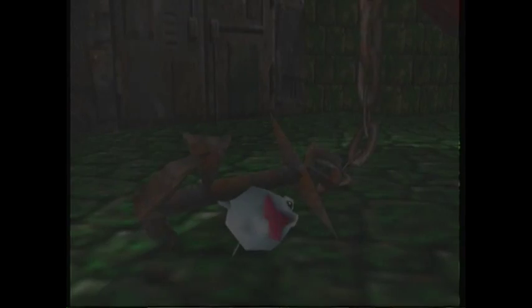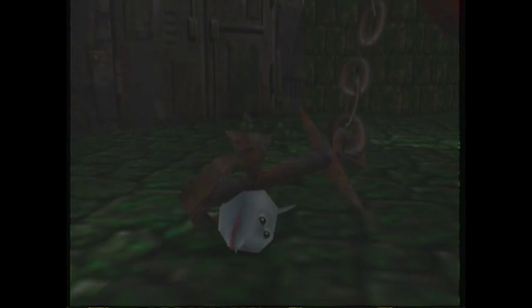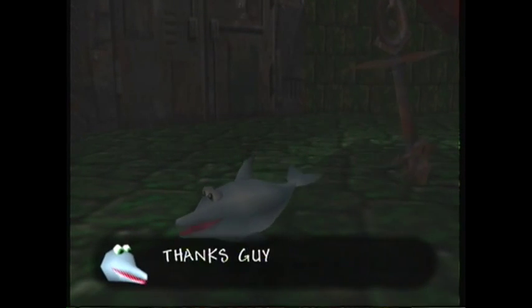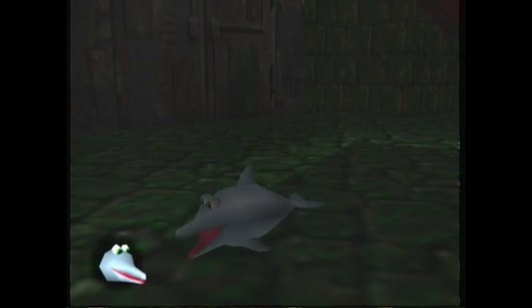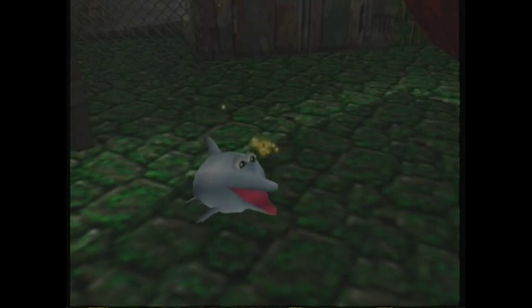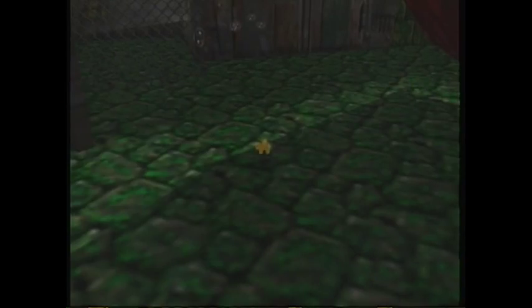And then there's this switch over here. And there's this dolphin under the anchor. I could have talked to him earlier, but I didn't. Yes, and he gives us a Jiggy.